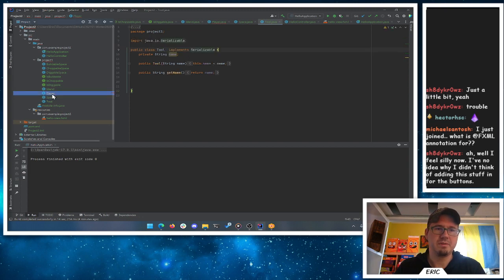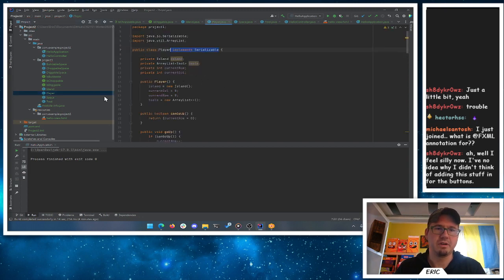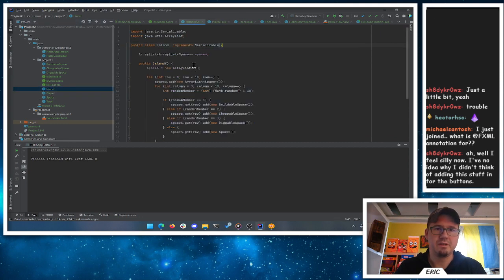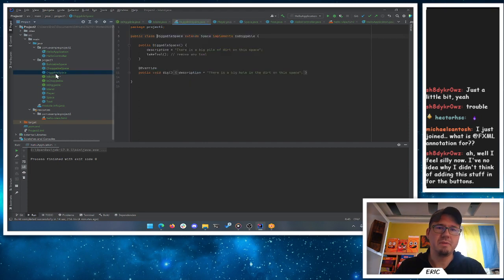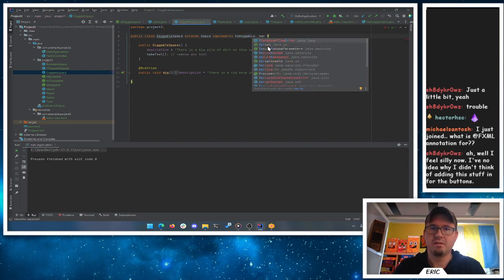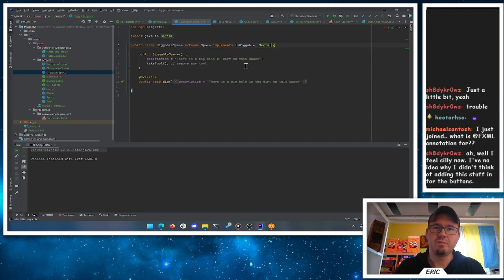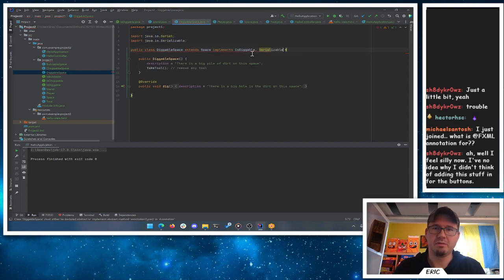Hey, what does it not like about player now? What did I do wrong? Okay, does it know now? Maybe it knows now. So island is serializable, space is serializable. So diggable space, I think it also needs serializable explicitly. There we go.